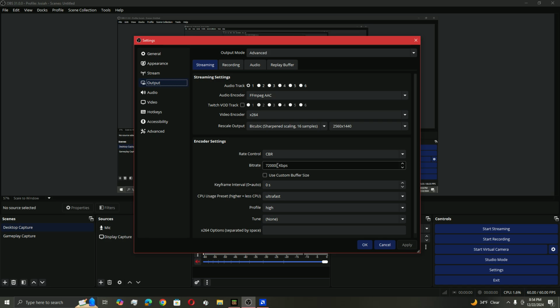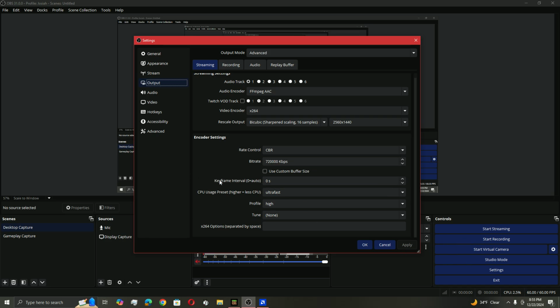I wouldn't really go below 18,000, because 18,000 is really good, but anything above that doesn't really make a difference. If you set this to 8,000, it's not really going to be that good. So I just recommend keeping it at 18,000. Right now, I just have it super high because I'm not actually using OBS. I'm using a different software to record.